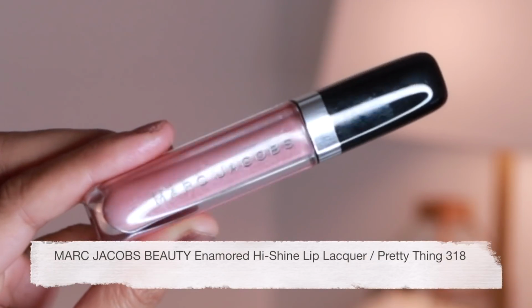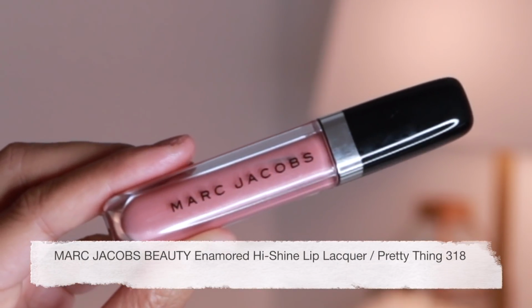Since the number 7 is a little bit dry in its finish, I do follow up with another favorite of mine. This is not new, but something I have been using a lot. And I like this lip gloss because it's not sticky, and it has a bit of warmth to it. Number 7 has some slight cool tones in there, a little bit cooler than what I would like, but still really pretty. So I'll add a little bit of the lip gloss to the center of my lips just for a little bit of moisture.